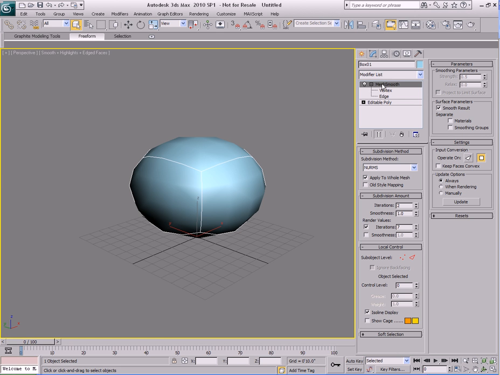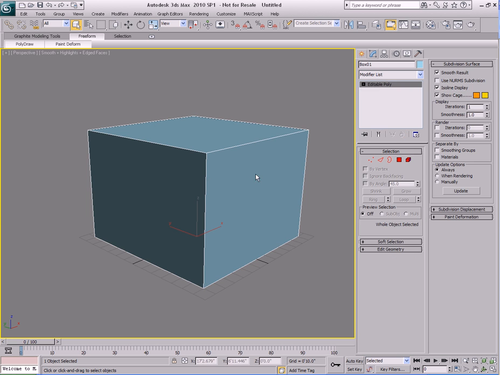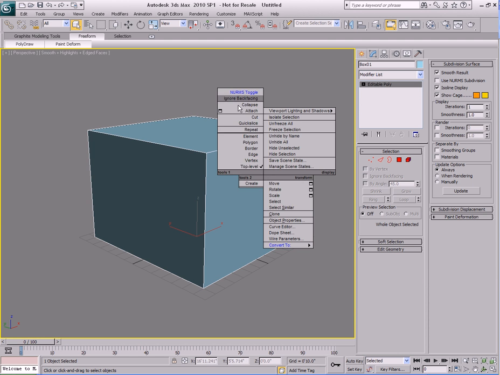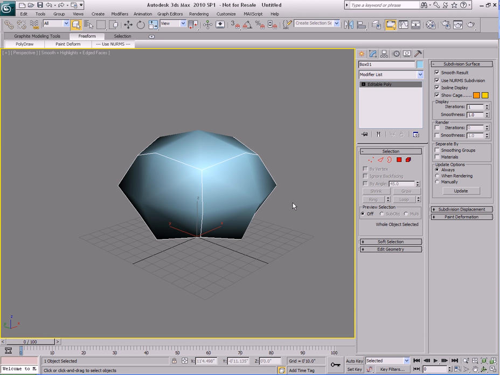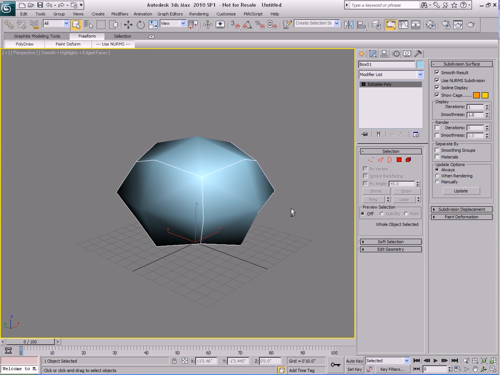So Mesh Smooth, there's really no point to it. You really don't need to use it. It's an old modifier. It's kind of obsolete, at least I think of it that way. I never use it, and I really don't see much use to it simply because nowadays 3ds Max has the NURBS toggle, which works very similar to Mesh Smooth, okay? And we don't really need to add a Mesh Smooth modifier. But it's good to know about it, and good to know it's there, and good to know what it's used for, okay? And since it's on the topic of subds, I thought it'd be important to cover it.